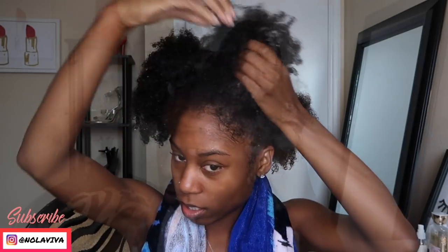Alright, so let's get started. I've already wet my hair. I've parted it in 4 sections. This shampoo, this is what it looks like. Comes out kind of white with some shimmer in it. Ooh, I like that. That smells really good.